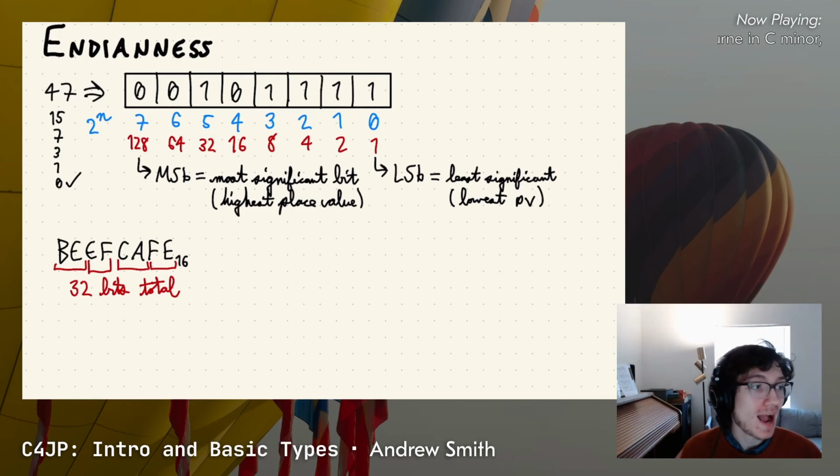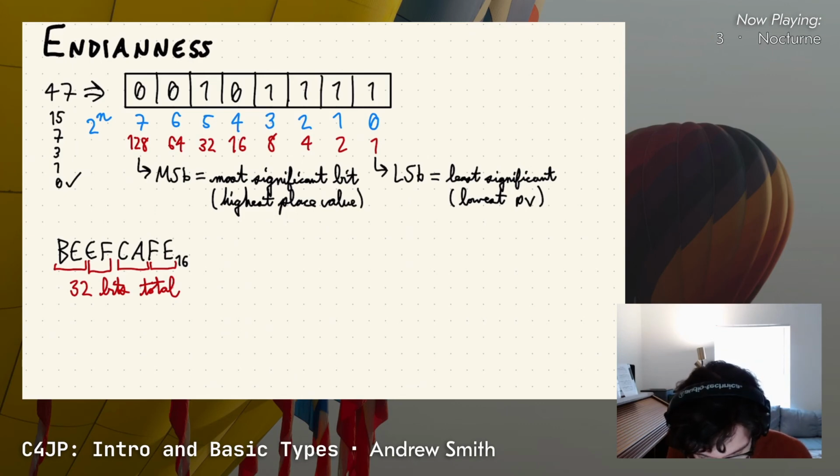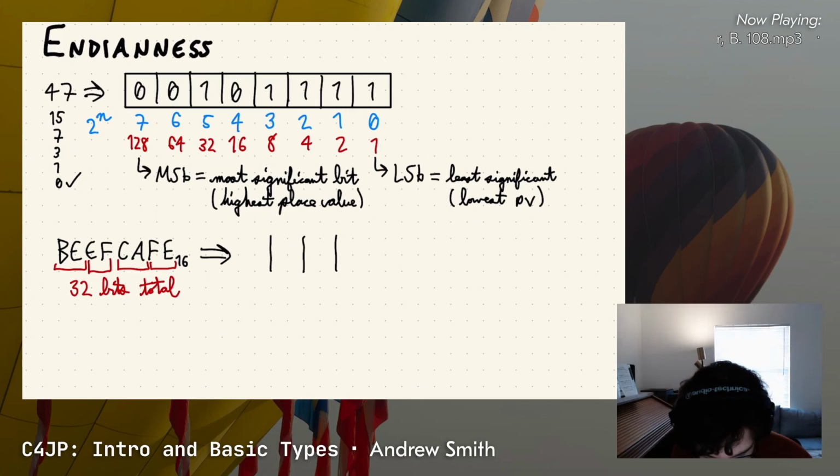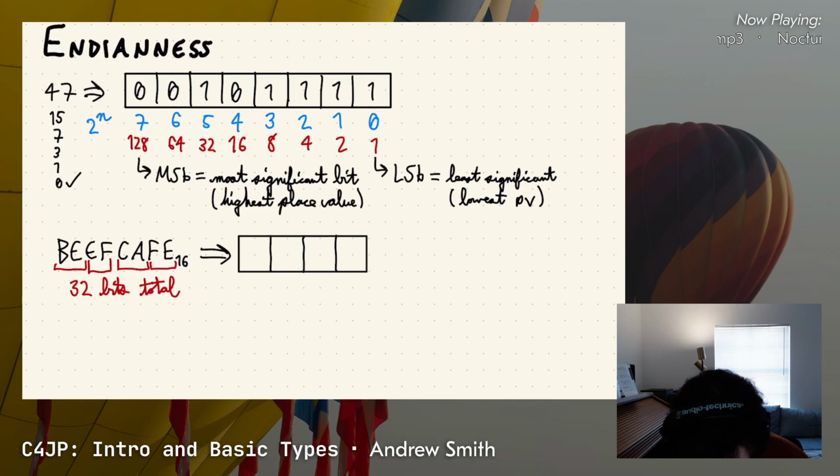And now if I want to show you how these bytes are laid out in memory, or if I even just asked you how these bytes are laid out in memory, I almost guarantee you would tell me, well, what do you mean? They're laid out exactly like you wrote them, right? And so now if we move on to a representation of memory, in which each square is now not a bit, but a byte, I almost guarantee that you would assert that this number is laid out like this.